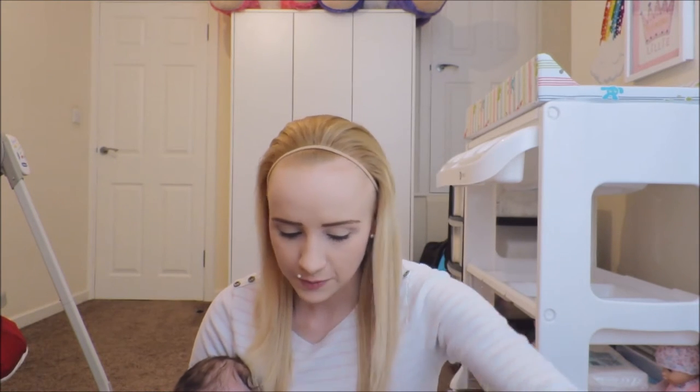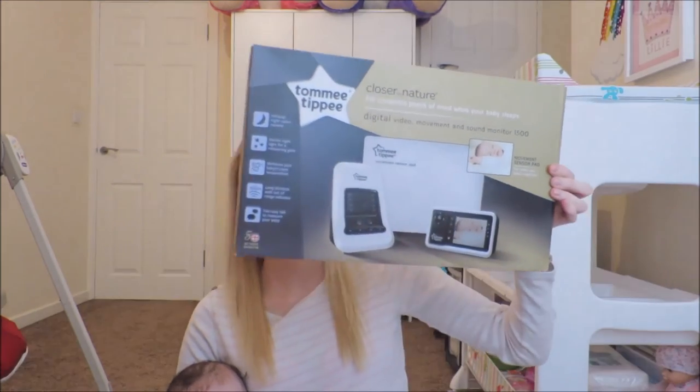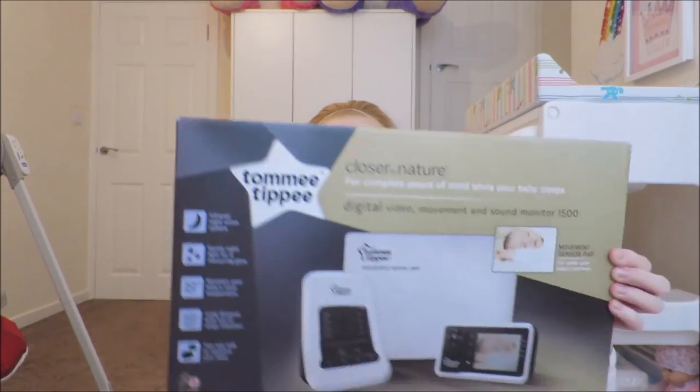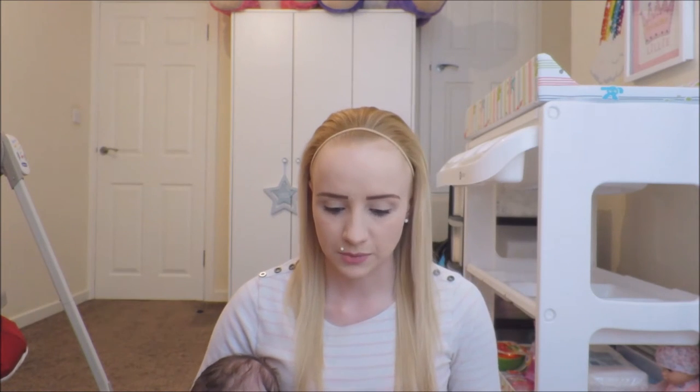So this is the box. If you can see it, it's a pretty big box. It's also got the movement sensor pad, which is really good because we did have a baby monitor before, called Angelcare, and that had the sensor pad. That's the whole reason why we got it. But because it was off someone else and they gave it to us, it won't work that well. So I like things from Mothercare. So yeah, we're going to try that out. We've not used the sensor pad yet.